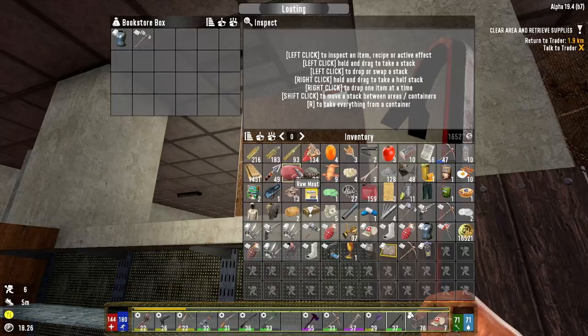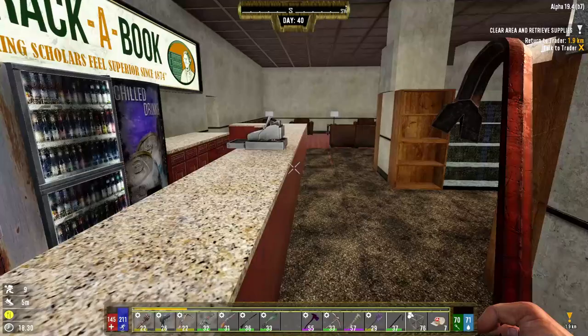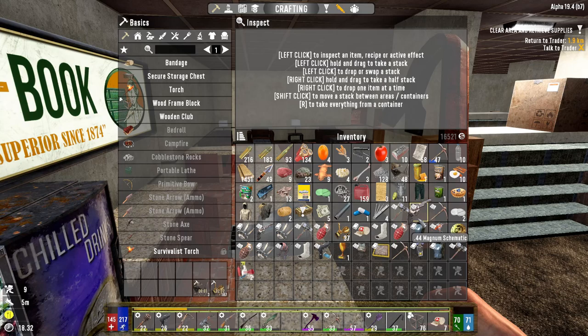Alright, we got a ton of books here. We still got this searchlight behind the shelves in the back room stuff over there, but just to show you guys what we got here, and I'm going to try and say it with words. So we got a lot of stuff we can scrap down. That's going to give us a ton of notes.